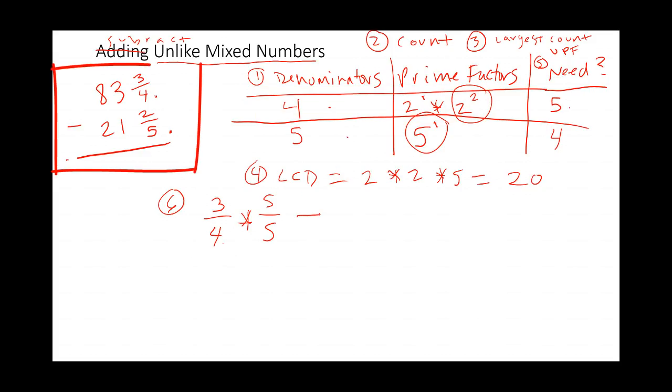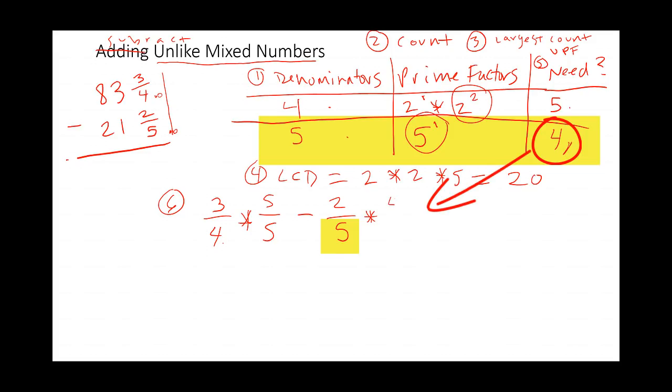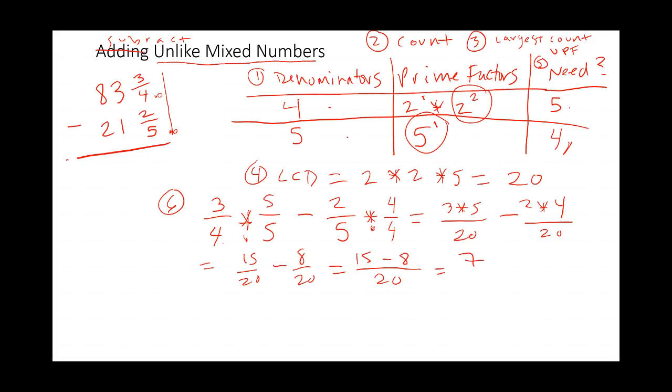And I'm going to say minus because just doing the fractions up here, we still have to take 3/4 and subtract 2/5. Minus 2 over 5. And we're going to multiply it by a particular type of 1. It looks like 5 needs a 4. 4 over 4, well, that's equal to 1. So now we can simply do our multiplying first. 3 times 5 over, and I'm going to take 4 times 5 as 20, minus 2 times 4, and I'm going to list that as 20 because I already know what the LCD should be. Down here I'm going to say equals 3 times 5 is 15 over 20, minus 2 times 4 is 8 over 20. So I'm going to be left with 15 minus 8 over 20 equals 7 over 20.